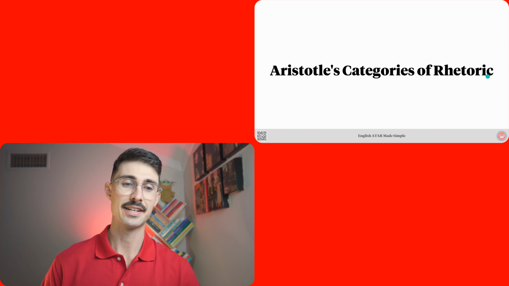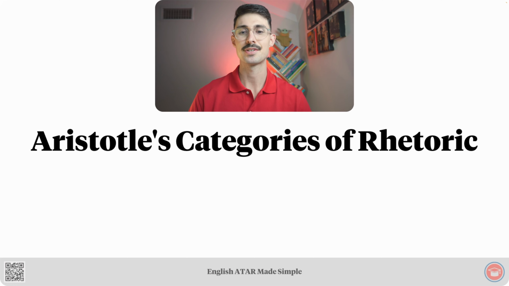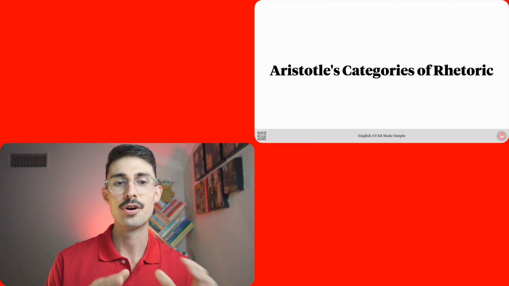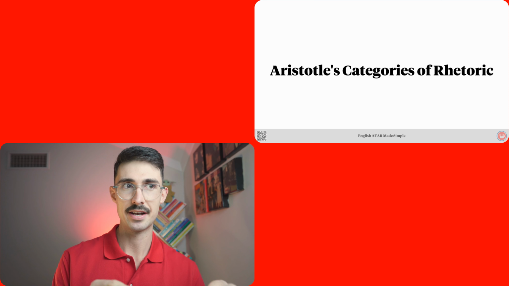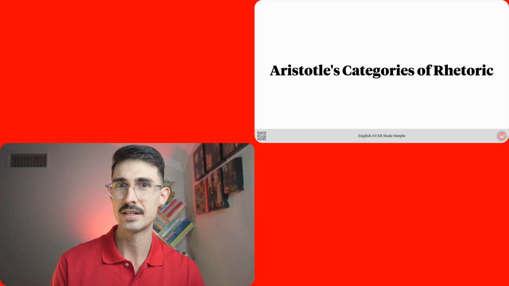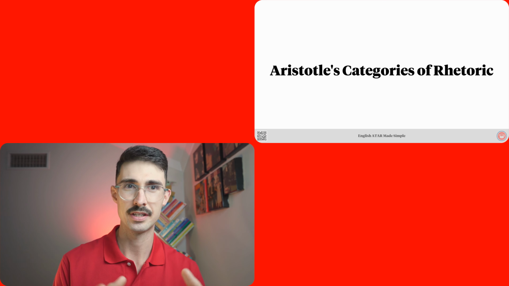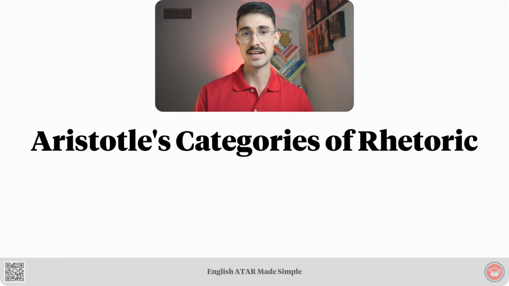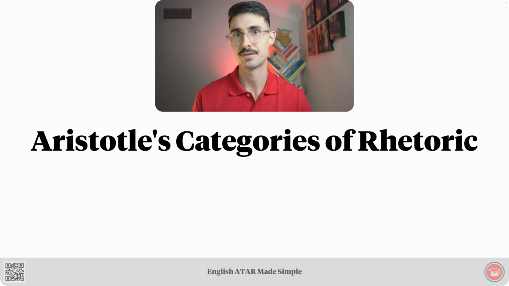Moving on, now let's turn to this nerdy topic, Aristotle's categories of rhetoric. I promise you I would not be going into this English lit theory stuff that I know, quite frankly, you couldn't give a shit about, unless it was directly relevant to learning the structure of a persuasive speech. Not only is this on the slide relevant to the structure of a persuasive speech, it actually informs the entire structure of the speech that we're about to learn. So without understanding these categories of rhetoric, you won't be able to understand the structure of a persuasive speech.